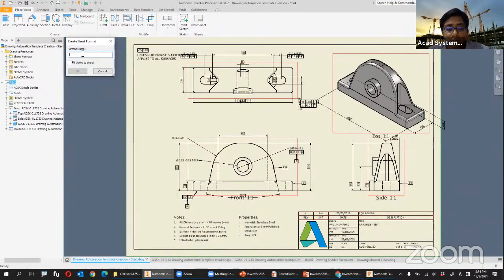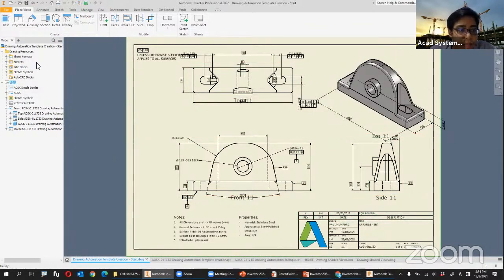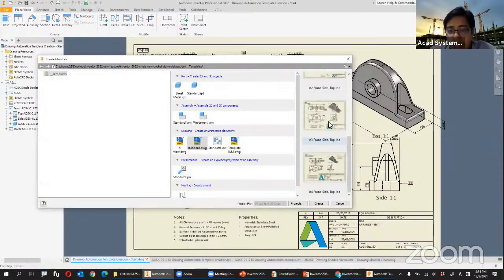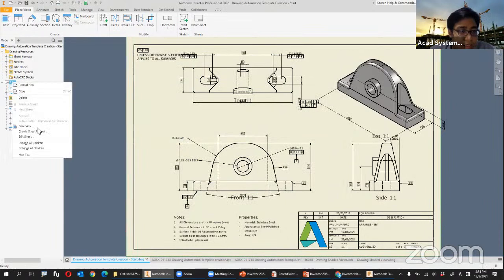For example, I create A4 dash 4 view. I can save this particular template. When I try to use it back, if I go into my new here, I have multiple templates that I can use, which I have done earlier, which I saved by using right click and create this one as a sheet format.